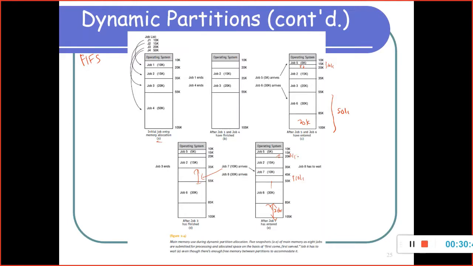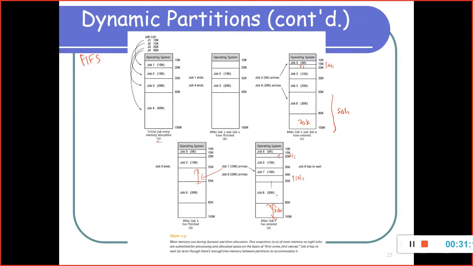Although if you combine the unused memory, 5 plus 10 plus 20, that is 35K, you actually can accommodate it if it is based on free space alone, but job 8 has to wait until one of the slots, like these two slots or these slots, finishes.